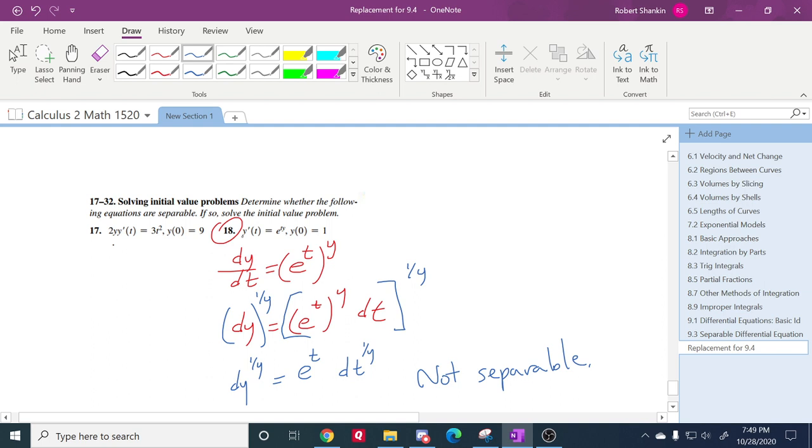Wait, this is Rowan. Yeah. I separated it by doing e to the t times e to the y, plus e to the y. All right. E to the t times or plus e to the y? I guess it would be times e to the y. All right. E to the t times e to the y is e to the t plus y. When the bases are the same, you add the exponents. So that wouldn't recover this. Fair enough. Okay? Thank you.